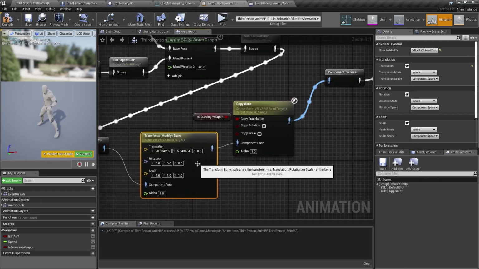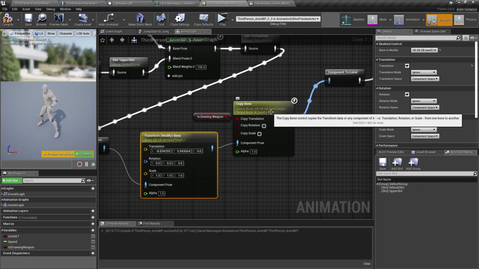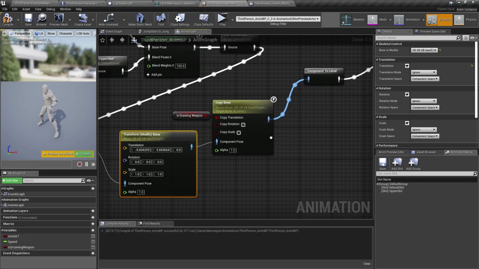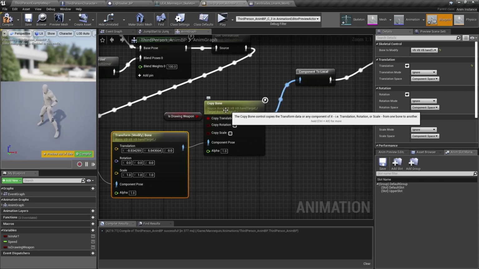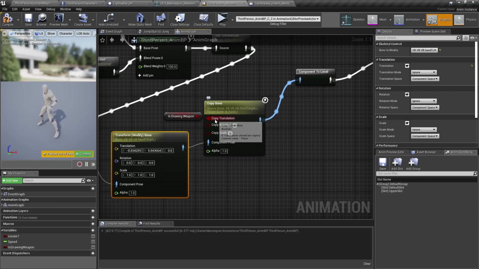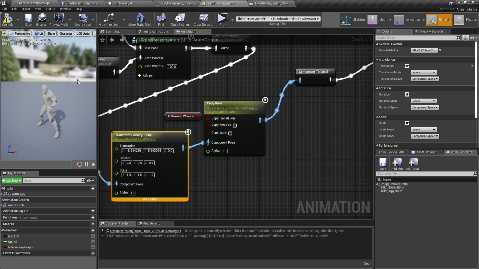And then immediately after we set that, we are updating our socket location on the IK target, or more specifically, we're updating the IK target to match the current translation of where that bone is. So in theory, this should clean it up a little bit.